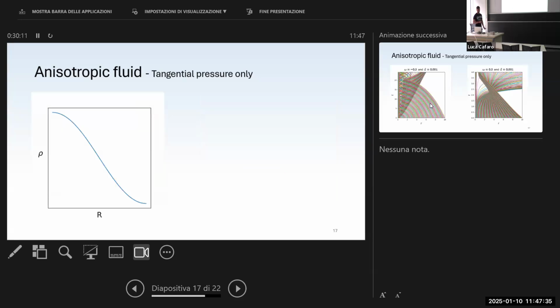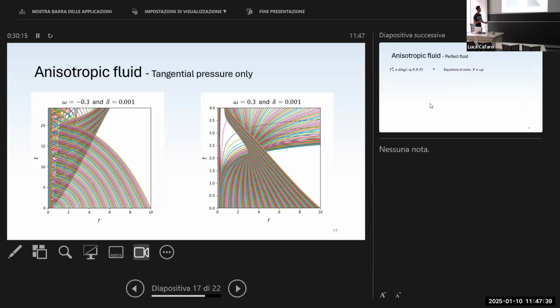Okay, so if I introduce the center instead, so now we have a peak on the center, that's what happens. Qualitatively it is similar, but the reason why I showed you that before is because here it's very complicated and quite messy, it's not easy to understand. What I can tell you is that all of these shells bounce back and forth between a classical and a quantum turning point, and you can check that this frequency increases as you get close to the center. But also, the amplitude goes to 0. So the actual center will not bounce, it will stay put in there.